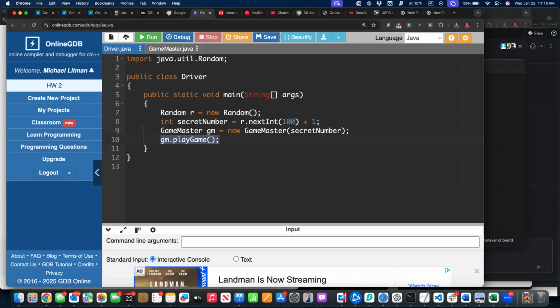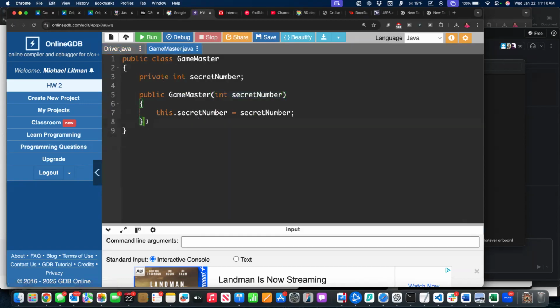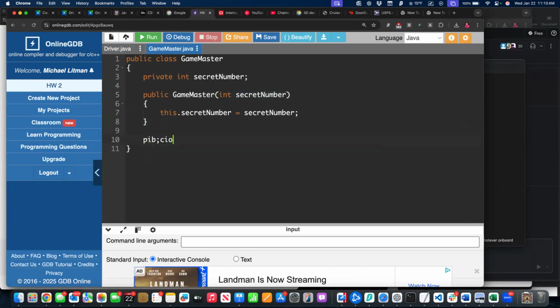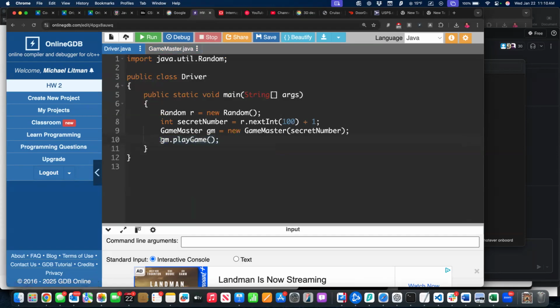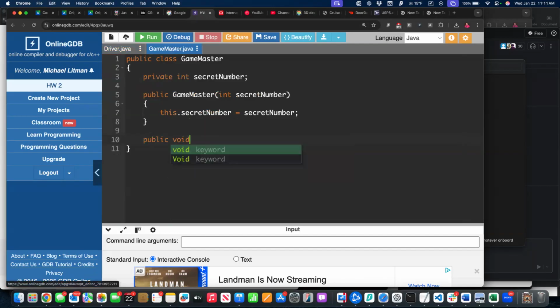So that means we would go into Game Master here. We're going to create a, it doesn't have to be public, but I'll make it public. And we are not catching any value here. So at the very least, it looks like it's not returning any value. At the very least, we're not using the value it might return. So that means it's going to be void.